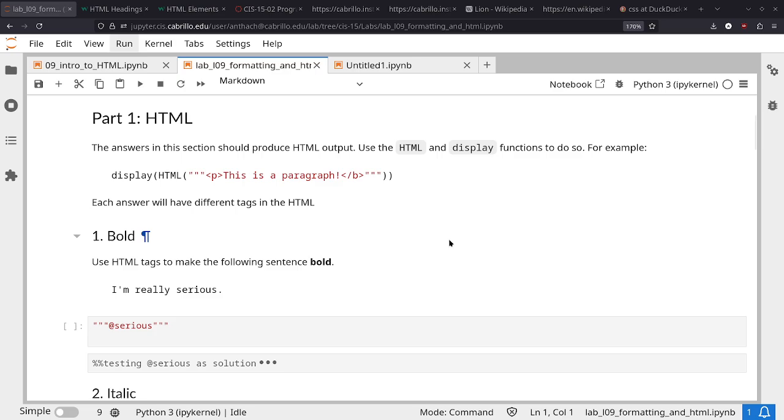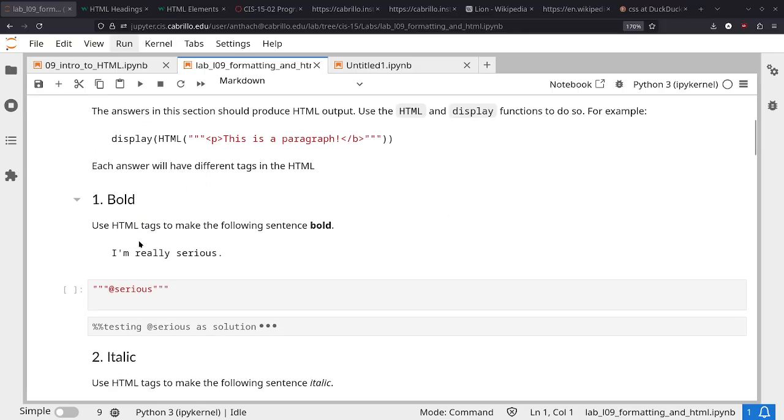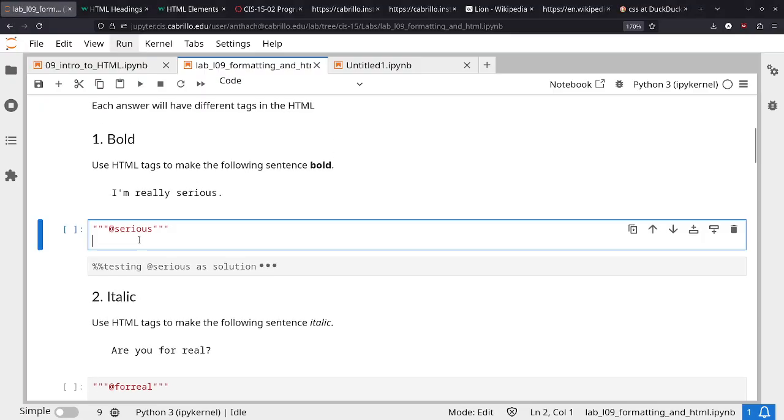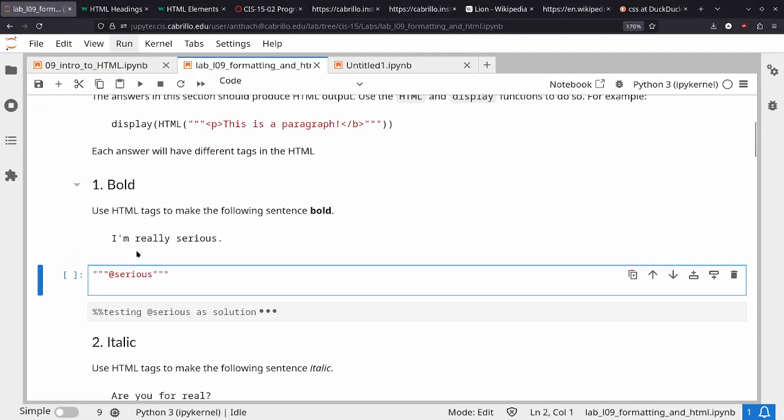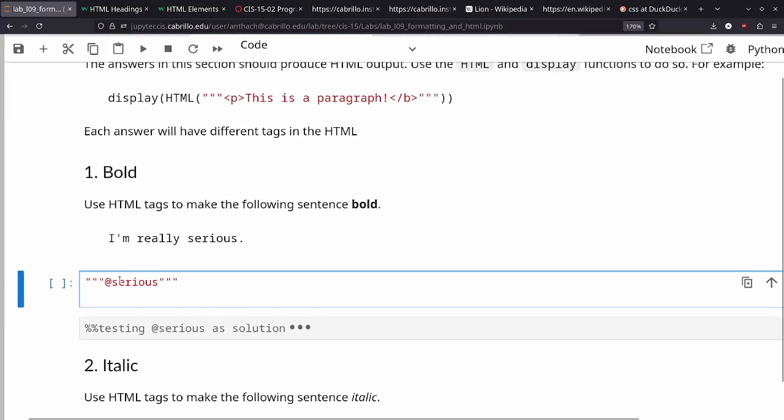Okay, we're back from intermission. Thank you all for folks who attempted it. Okay, so yeah, we have enough to get a few of them done. One, two, and three. The first one is asking us to make something bold. So you can do this in a few different styles. I would declare a string.